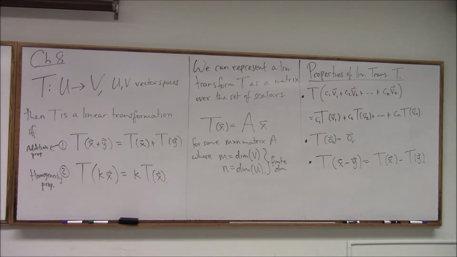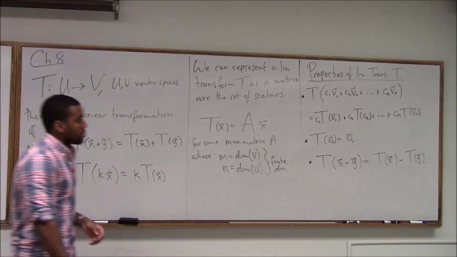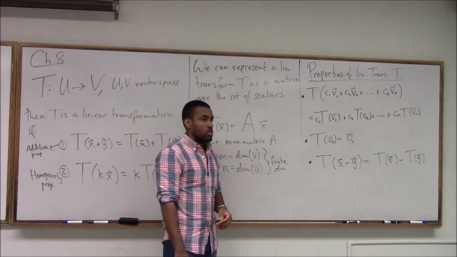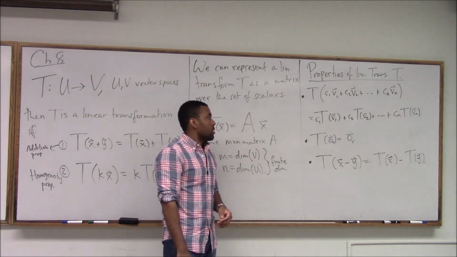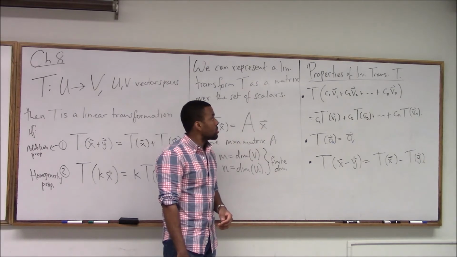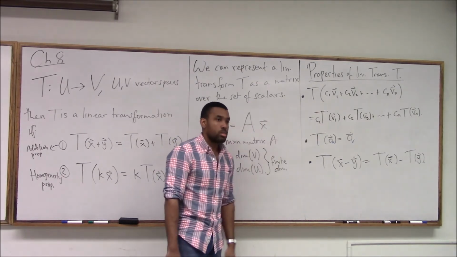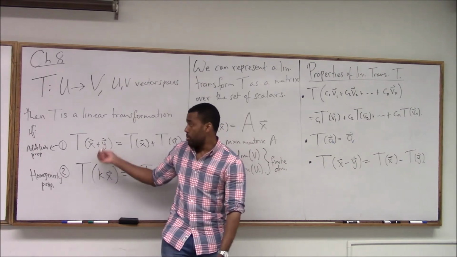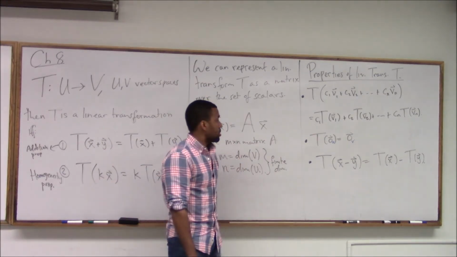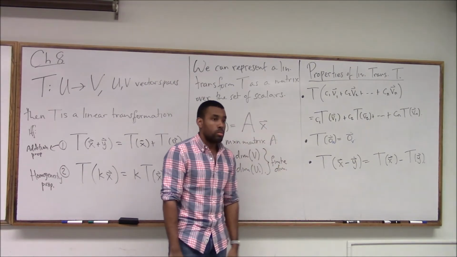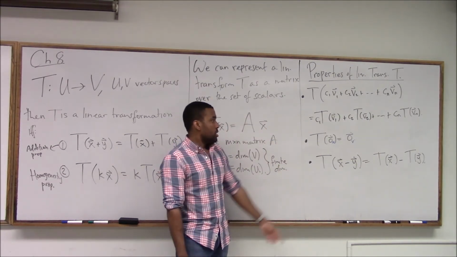Is there like an equivalence theorem for that? Come again? Like, is there some type of equivalence theorem? So if I can assume the first one is true, do the others have to be true, or are they all not related? If you know T is a linear transformation, then yes, it will break things up like this, because it has these two properties. Would it also affect the other bullet points? Yeah, this is always true for a linear transformation. These have to hold.